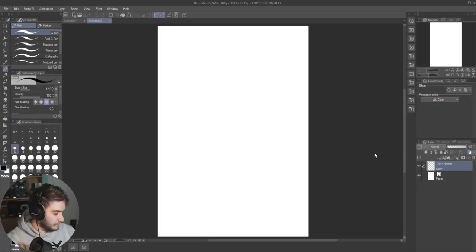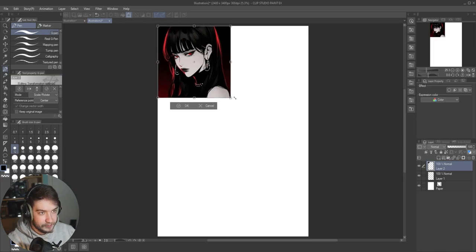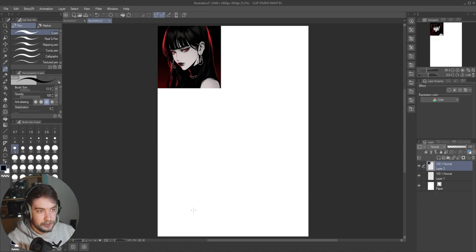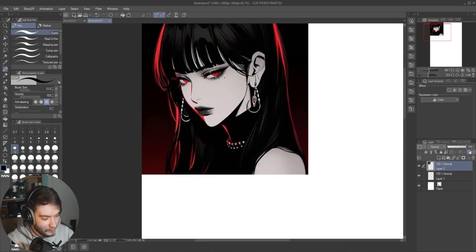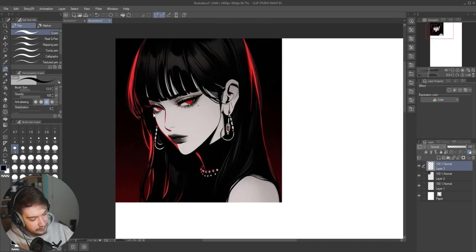Okay, so I found a reference for kind of how I want the art style to look like. And now we're gonna basically, in the lower half here, just draw a portrait in this kind of style. So what we have to look out for is basically how the eyes are made, how the lips are shaped up. Apart from that, we should be good to go. And basically how the hair is shaped and formatted.